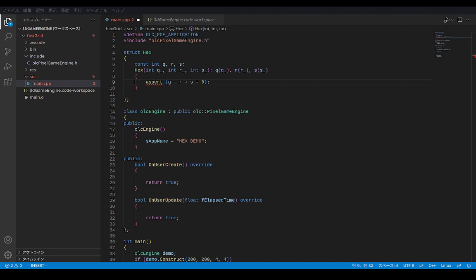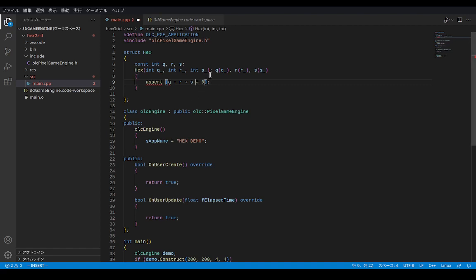It looks a lot like C++ to me, but I'm not very familiar with Java, and I know there are quite a few other languages which look similar to C++, so I'm not entirely sure what this does in terms of this keyword, but I think what this is trying to do is set the limitation or the requirement, there's a word for that, that Q plus R plus S must always equal 0.